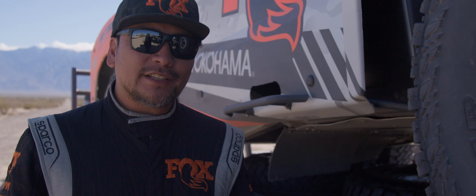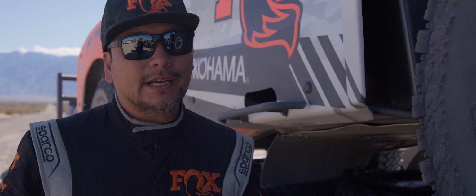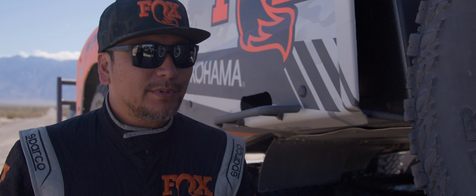All right, so we just finished testing the truck for the San Felipe 250, and we just brought it out here. We came up with some new Live Valve tunes for it, and they worked out really good. We had to make a couple fine adjustments just to get a little bit more comfort out of it. But other than that, the truck hauls ass, and we're gonna go see if we can put it on top of the box.